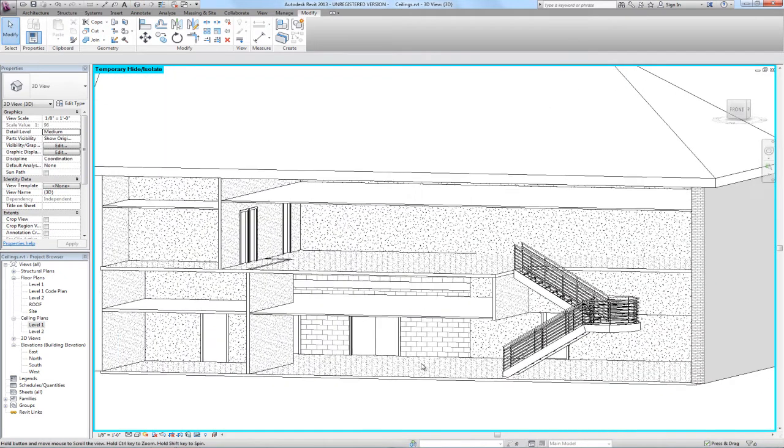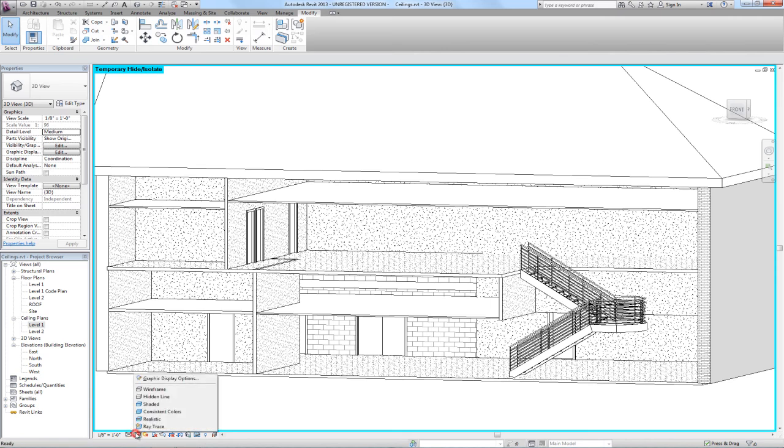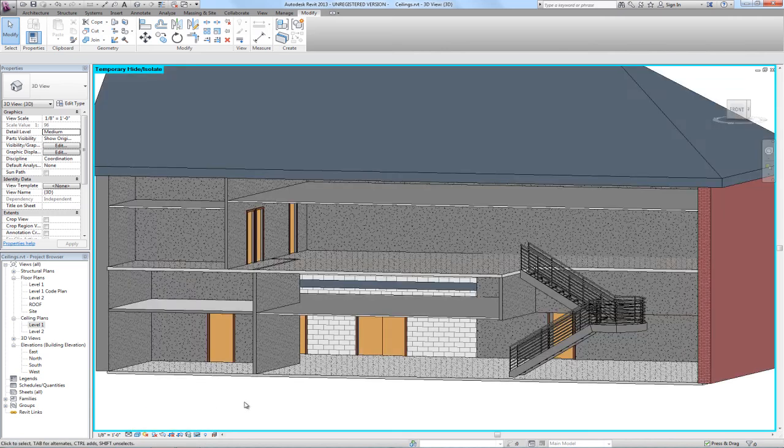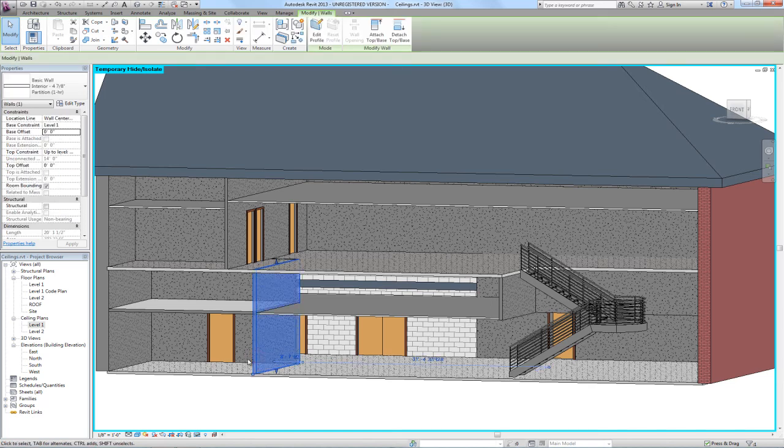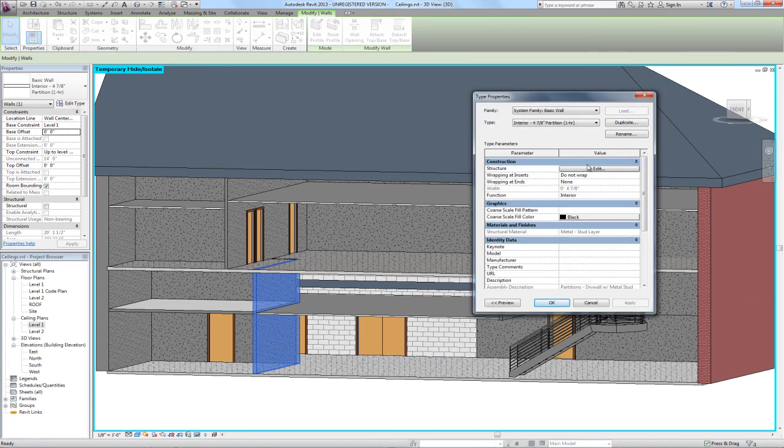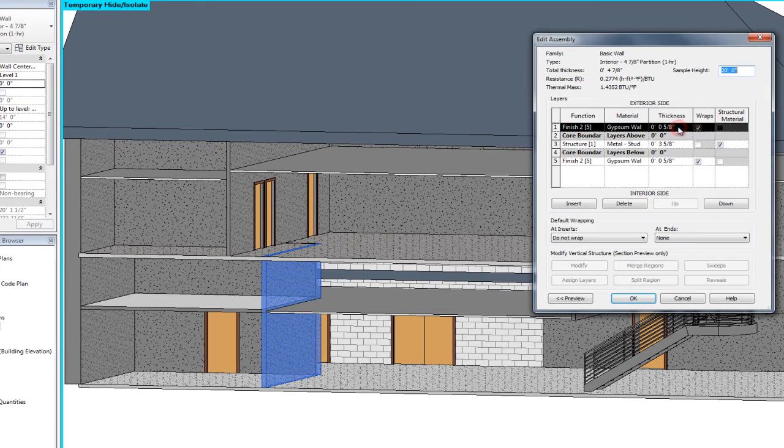Another thing we can do while we're in this 3D view is switch to consistent colors. If we do not want these walls to be gray, we can change what the material is for it. So we select the wall, go to Edit Type, Edit Structure, and then the material for the finish on both sides of the wall is the same.